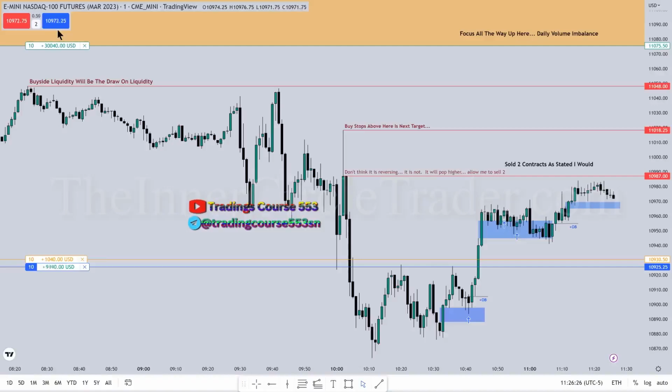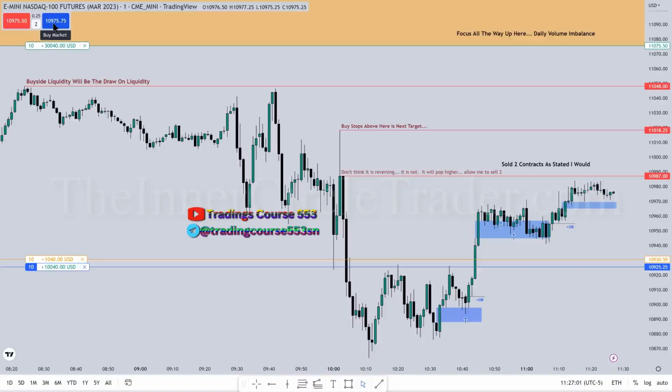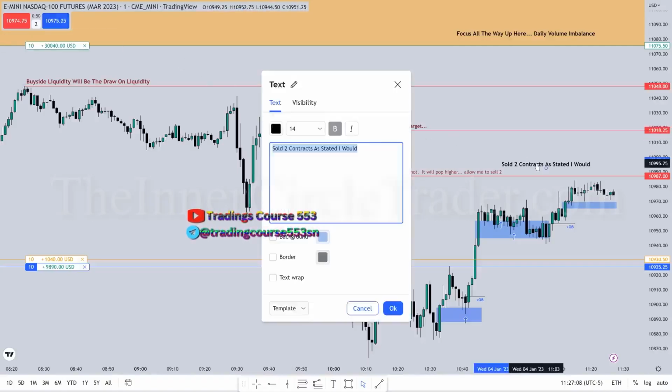Okay, so I put that shaded area in blue, that little thin one. That's a measuring gap. So I'm looking at it as it might give me an institutional order flow, like just trade into a little bit. You can see I'm getting ready to try to buy 2 if it gives it to me. But I prefer to leave it open. Okay, and if it leaves it open, that's a measuring gap, then I can trust that we're going to go up to 11,050, 11,060.